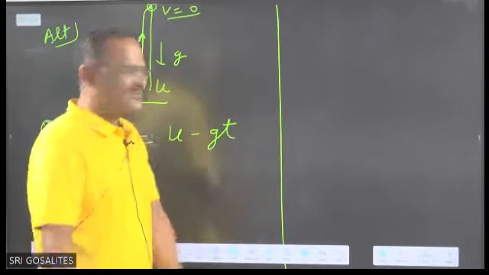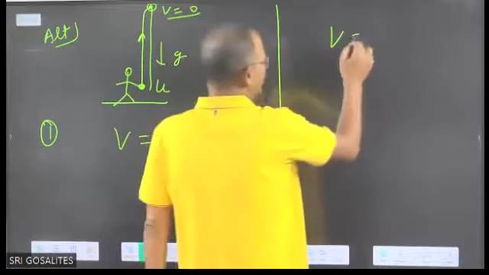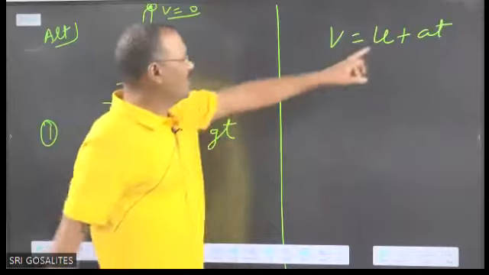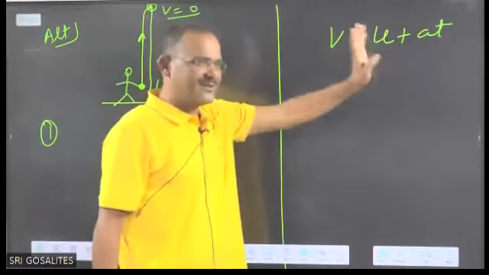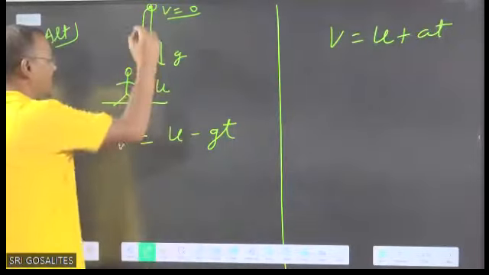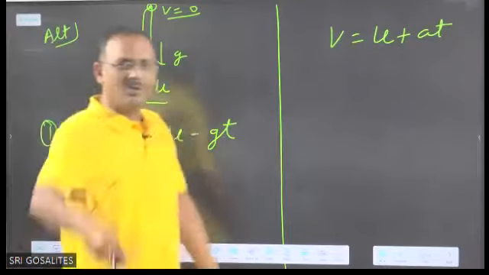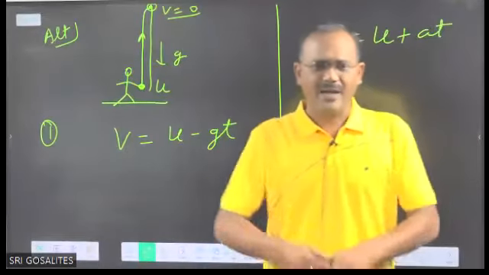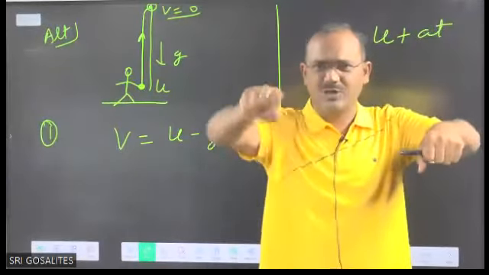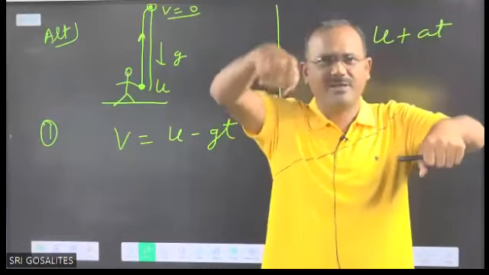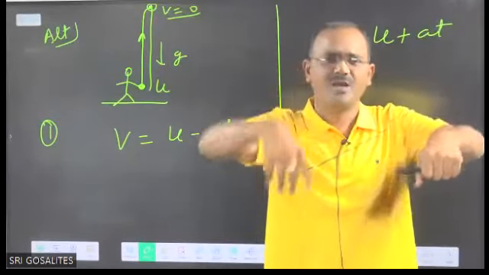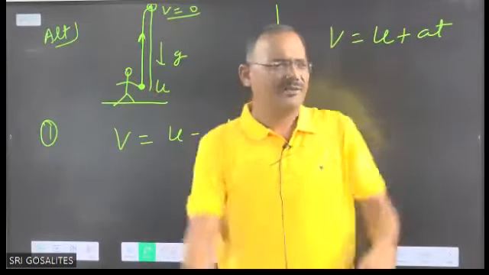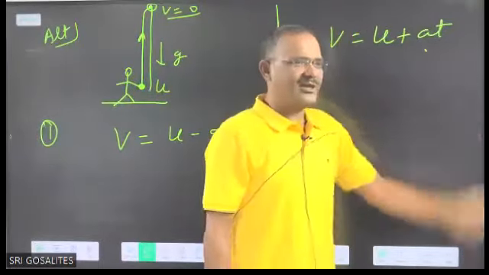Now you please learn. There is a first equation of motion, v equals u plus at. u is called initial velocity, v is called final velocity, a is called acceleration. When we are throwing a body, the object is out of our hand. Like we have a car, I can accelerate with its pedal. I have a scooter, I can give the race, which is called the accelerator. So its velocity will increase. After time t, it will be v equals u plus at, where u is initial velocity, a is acceleration, t is the time.